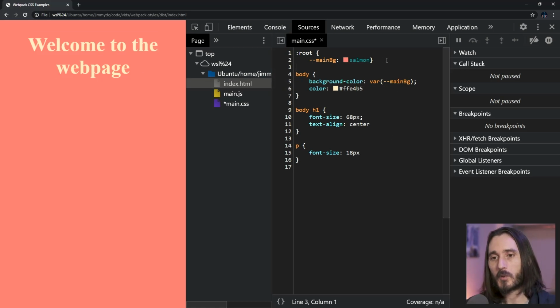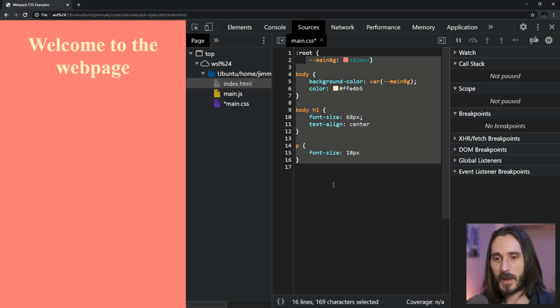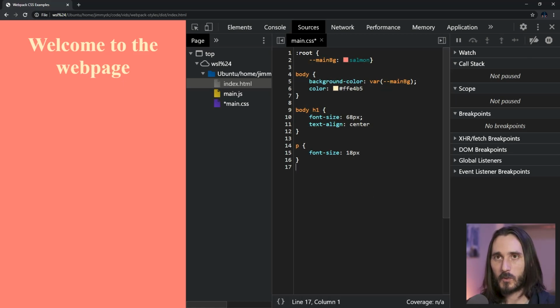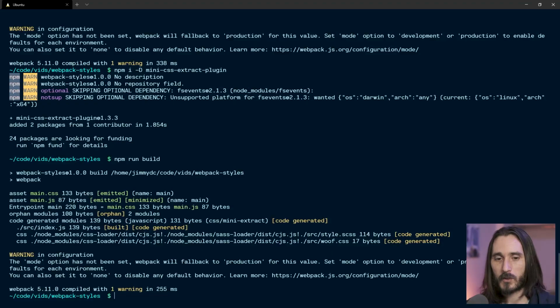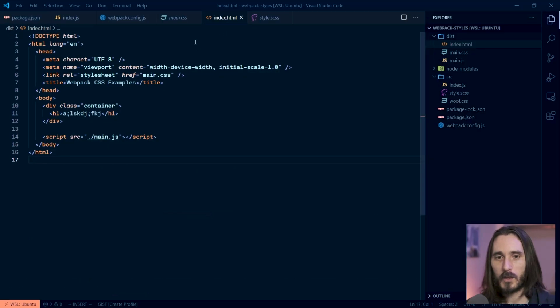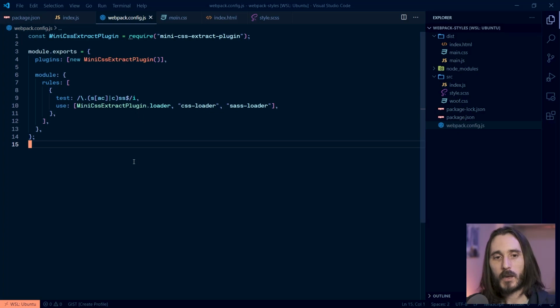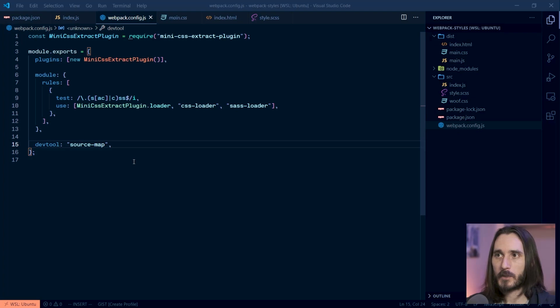So this is a pretty good segue into sourcemaps, because what if we have a bug in our code and we want to know where it lines up with the original code? Like this is actually just the output CSS. So what we can do for that is actually pretty neat. We only need to go to our Webpack config, and you can add this property called devtool. And if you set that to the string source-map, that is going to generate source maps now.